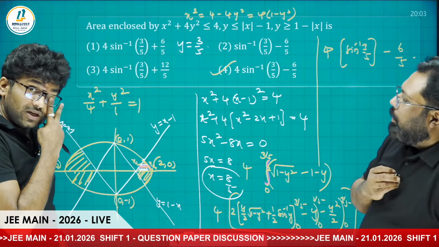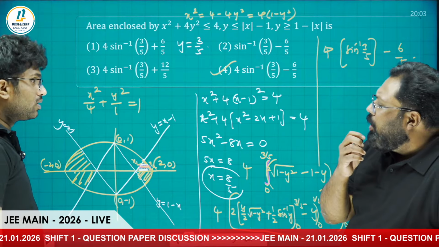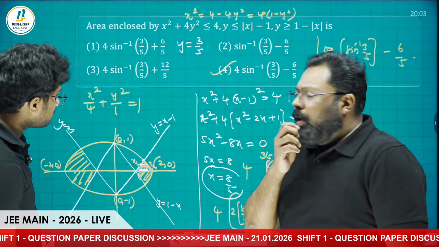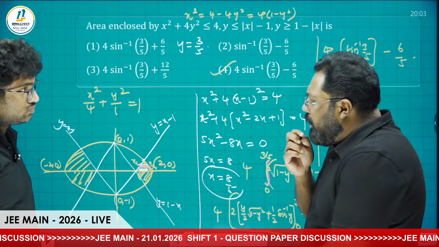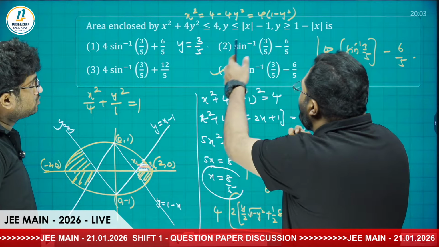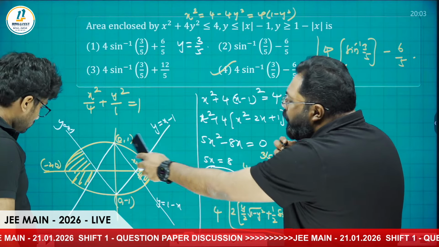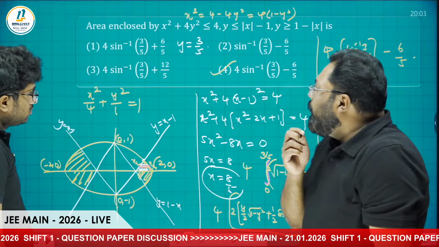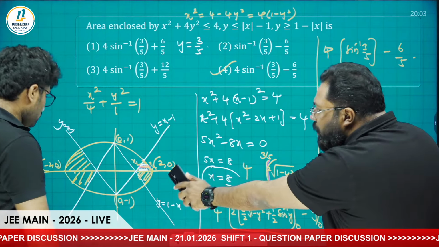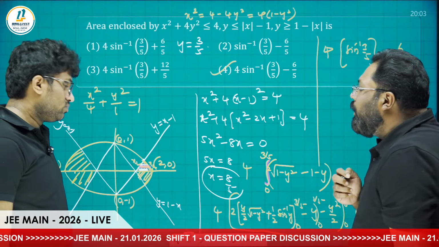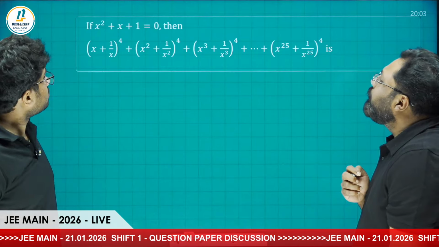Plotting these two graphs is very important. Modulus is a very common question. Even for CBSE it is very important. So you should know how to plot modulus graphs even for CBSE. Please learn it properly. And the translation part is very, very important. Moving the graph to the left, right, up, down is very, very important, my dears. Give a lot of importance to these kinds of graphs. And then plotting the area is also very important. Please identify it. Okay, so next question.